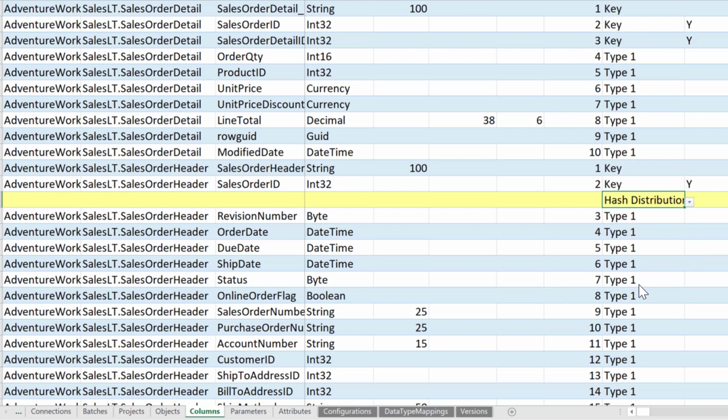Now, personally, if you are building a data warehouse for a SQL data warehouse, you absolutely have to have that functionality. Whether you're building this yourself or whether you're using BimlFlex, you have to distribute your data correctly so that your queries perform well.